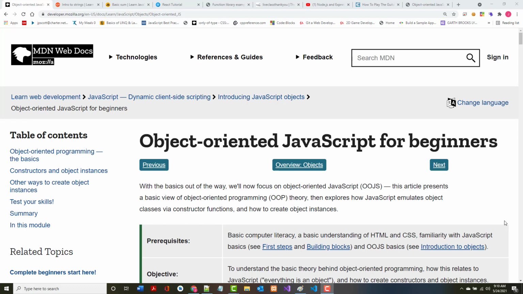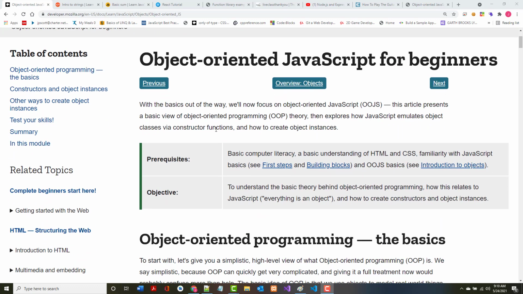As part of the Rankin Technical College AWD 1000 Web Development Technologies course, I've been creating a series of video presentations which are based on the Mozilla Developer Network Learn Web Development series. I'm in the JavaScript portion, and we're talking about objects and object-oriented programming. So in this article, as it says here, we will be talking about object-oriented JavaScript for beginners.